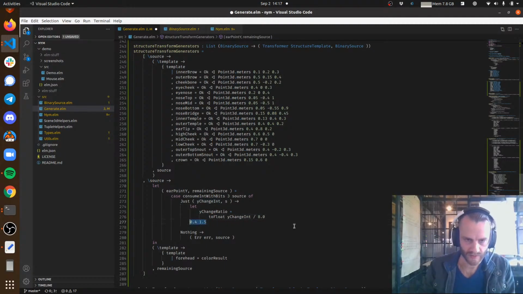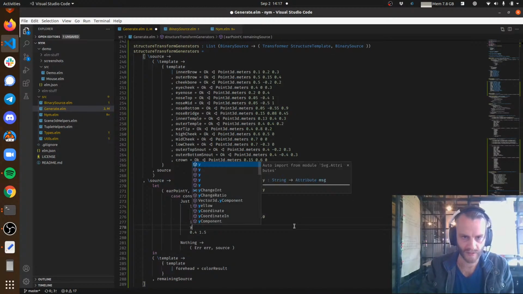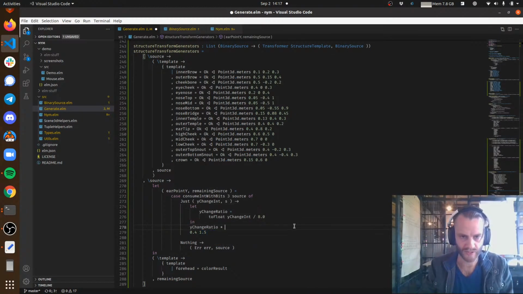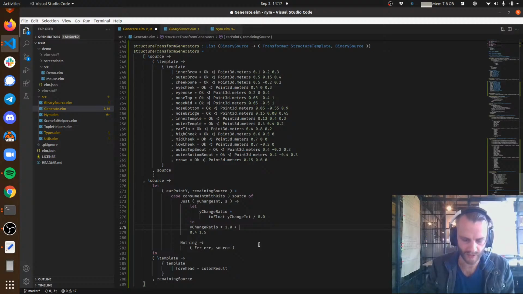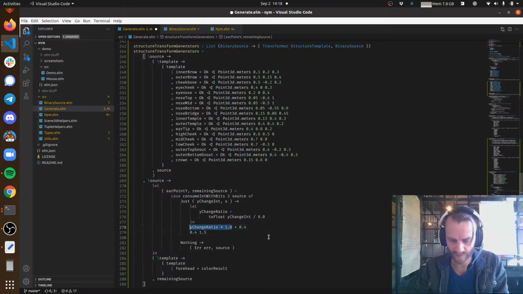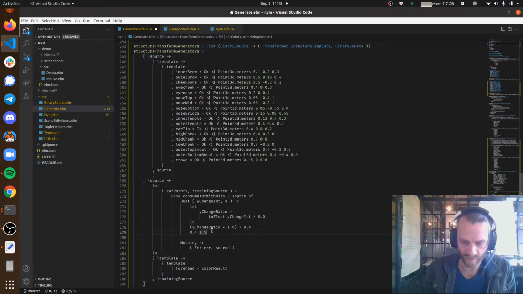And then we can say in change ratio times, okay, so there's about a 1 in there. So let's say 1.0 plus 0.4. We kind of don't need that 1.0 actually, but let's keep it in there for explicitness. So this is the range of the random value that we're going to get, 1 meter, and then plus 0.4 is the floor version. So we should get something between 0.4 and 1.5. Let's see if that works.